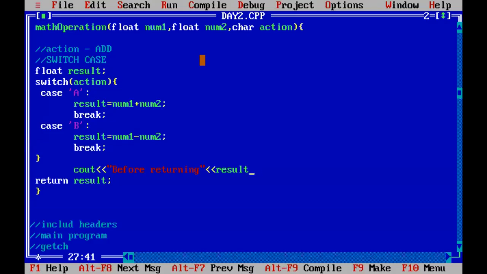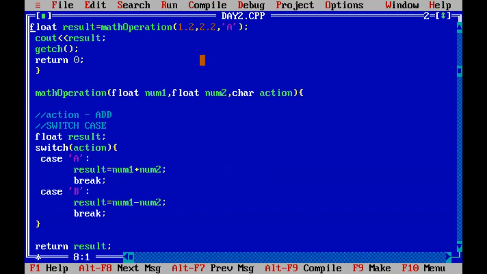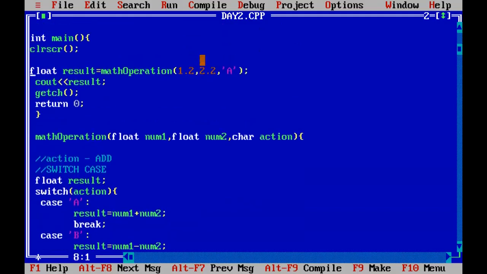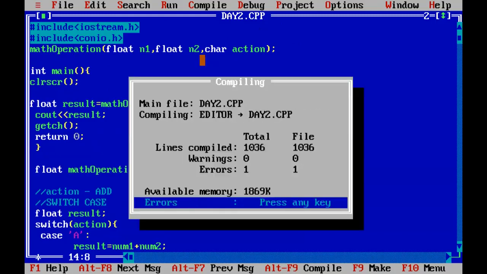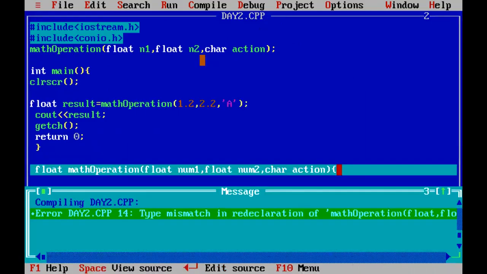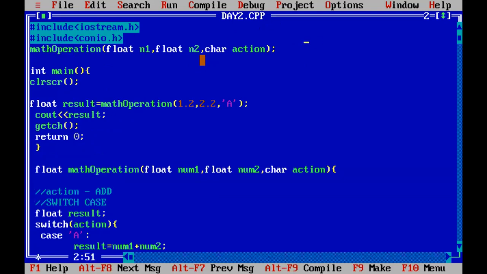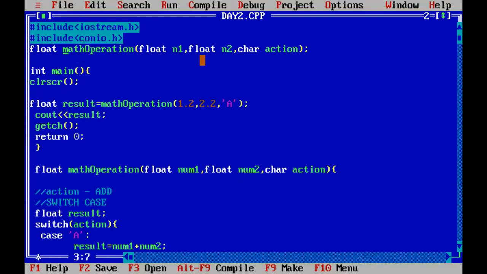So the maths operation function is float.